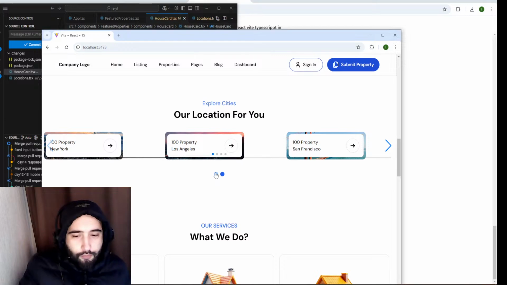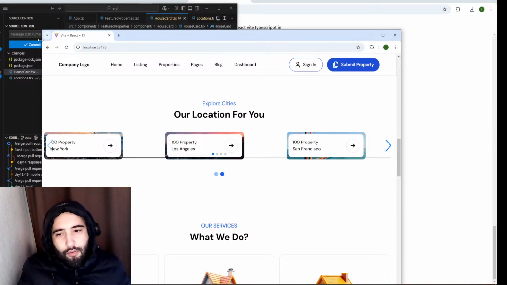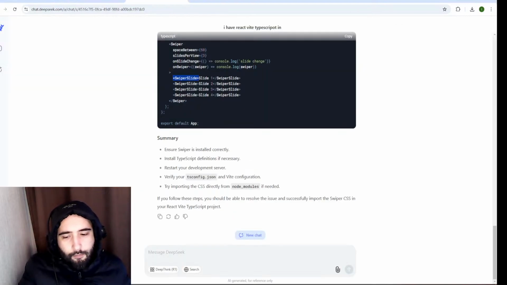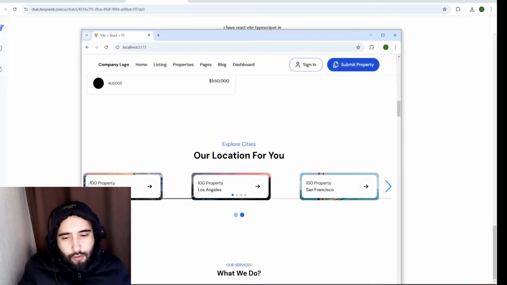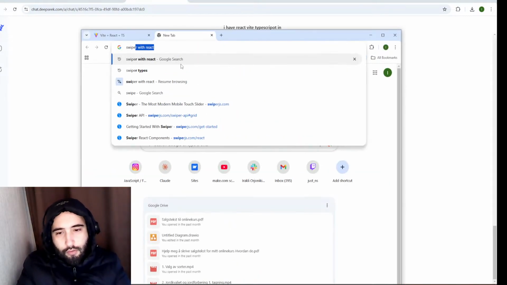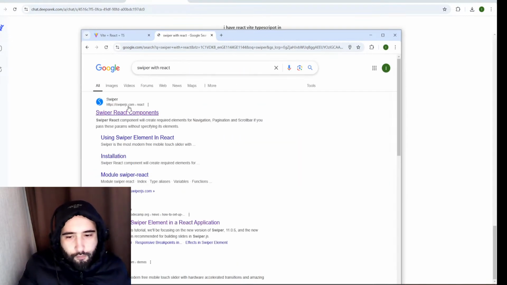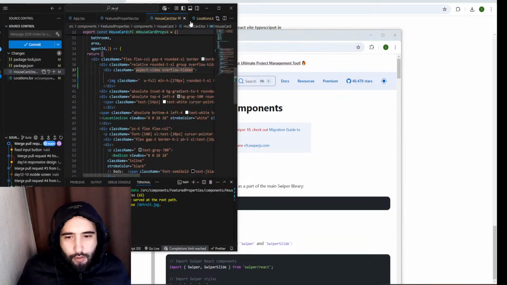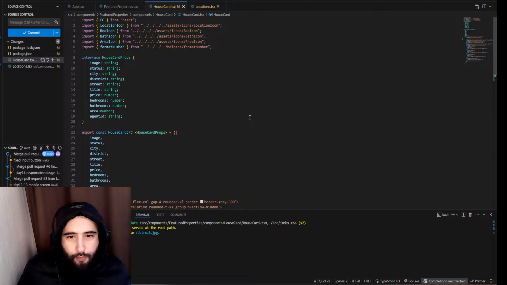And instead of doing it, I thought maybe try to set up Swiper.js. Wait a sec, this one. So, I set it up, and I had an issue. Where is it?